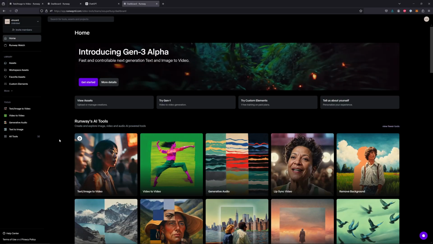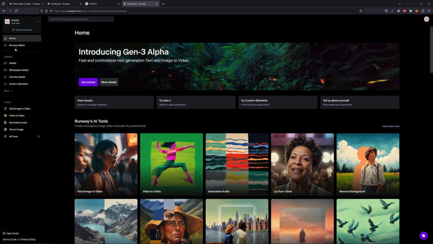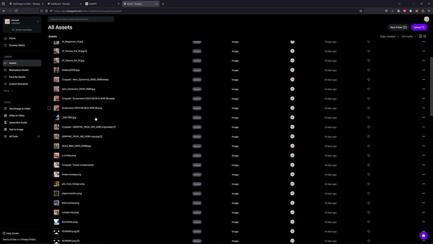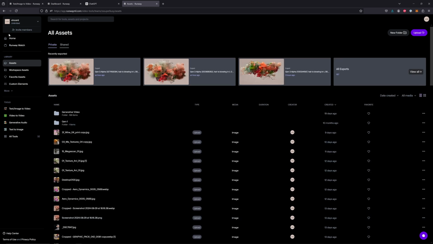But I thought, yeah, cool, now I have this super plan and I can just prompt the hell out of it. But mostly you're quite limited. You can always only prompt 2 images at the same time. You need to go onto the Runway homepage where you, for example, can check your own assets. You can watch some other films from other artists. And here are all the videos which you created. But let's create a new one. So go to home, get started. And now we need to upload an image.